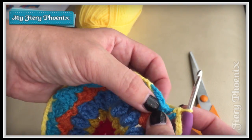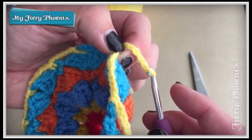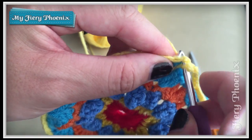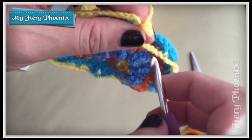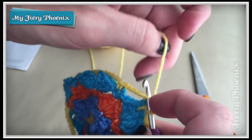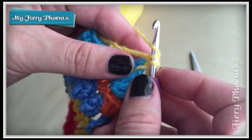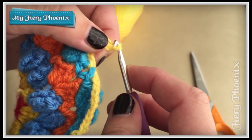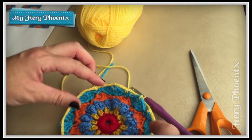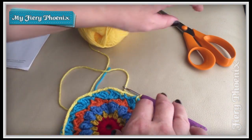And so now we're on to our last set of chain 5. 1, 2, 3, 4, 5, and we're going to slip stitch this into the end of that first. Woo! Sorry about that. See, this is why you need to relax and not have the tension too tight. So we'll slip stitch in here just to join that all together, and my tension's all over the place. I need to relax and then pull that through. Hurrah! So now we have, if I just lay this down, as you can see it's slightly wonky, but by the time we've filled this out with our next round, round 7, things will have evened out a lot more, I promise.